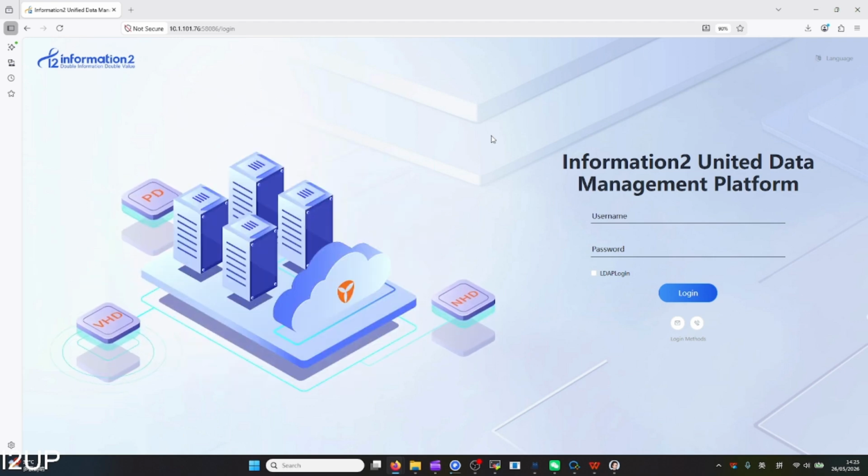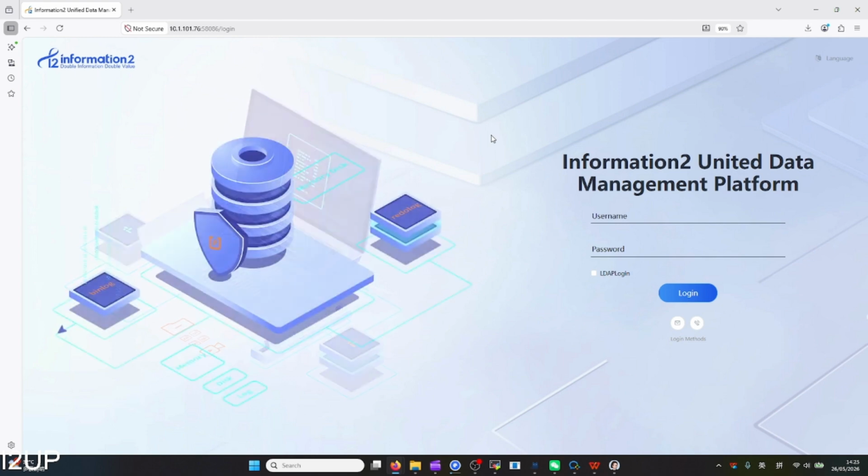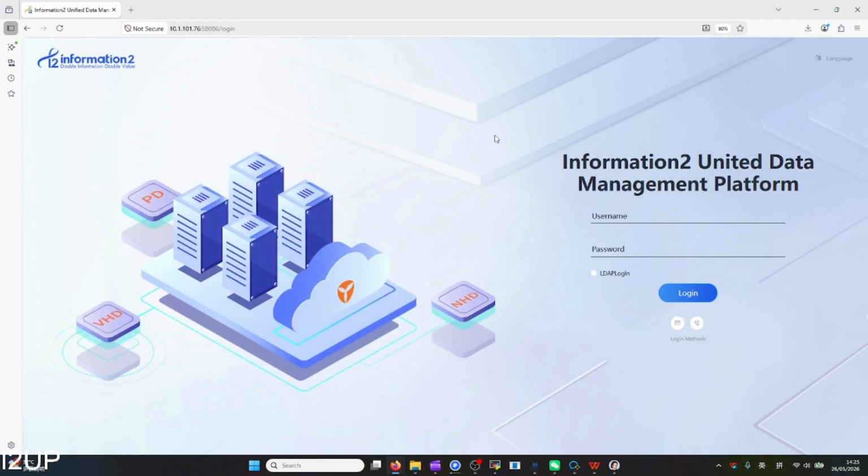Today I'm really glad to introduce our quite important feature, the multi-tenant management for our unified management platform i2UP.